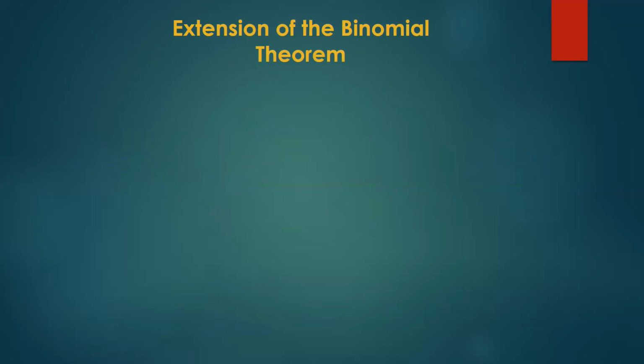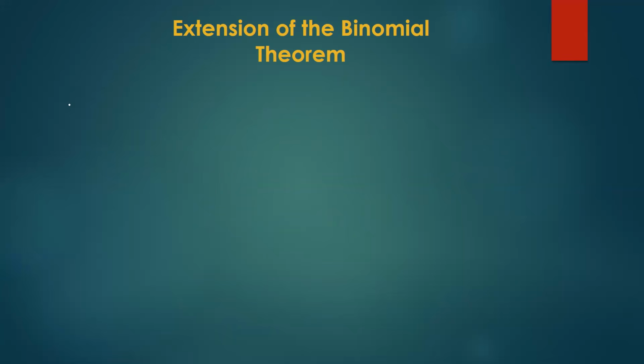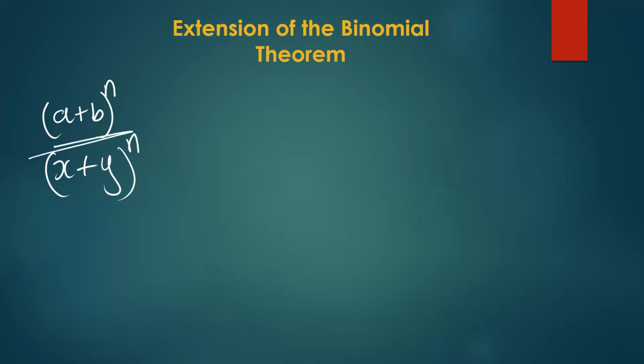So, the extension of the binomial theorem. What is this extension? Every time we are dealing with a binomial, the format of the function is mostly (a + b) to the power n. Some books use (x + y) to the power n. This is the format that we have been learning.